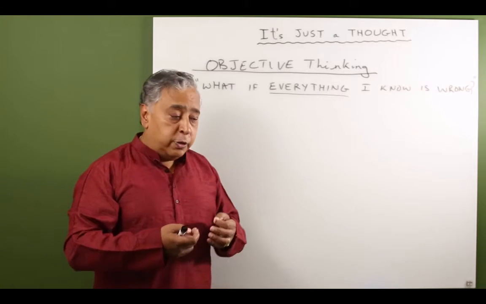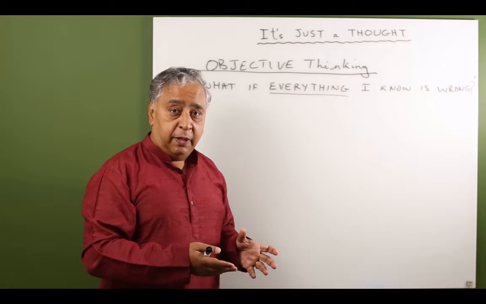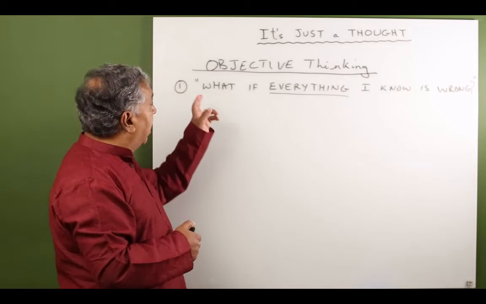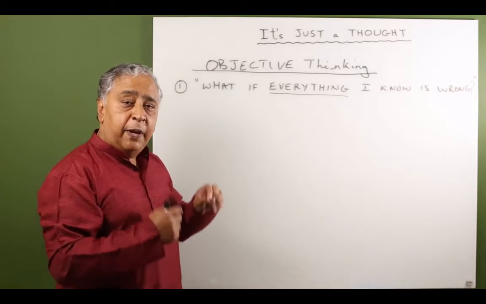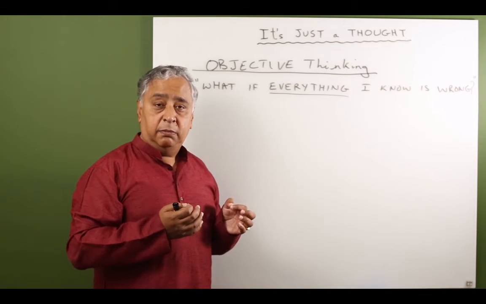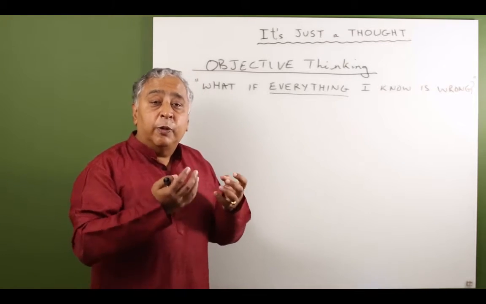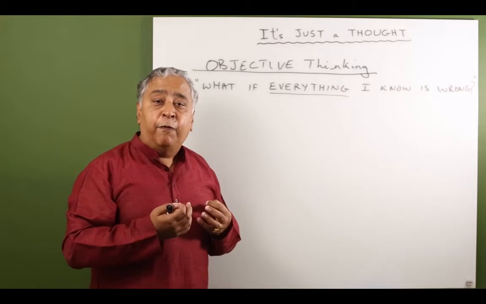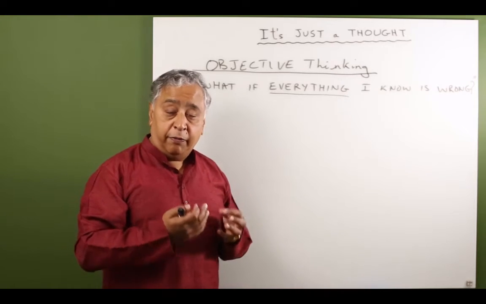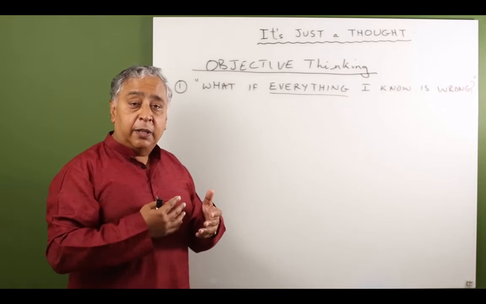This memory could be useful or it could be non-useful, depending on how you acquired the memory. So what you need to do in order to go from a suffering subjective thinking to a non-suffering objective thinking, you've got to delete your memory. And the only way to say that is that I'm going to assume that every impression I form about a thing may be incorrect. And I'm going to look at something anew. I'm going to look at it fresh every time and form my opinion there and then. I'm not going to base it on how I have thought in the past. Now you're dissociating past thinking with current thinking.